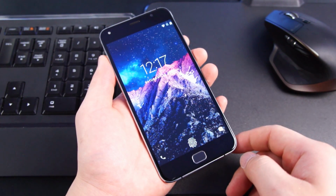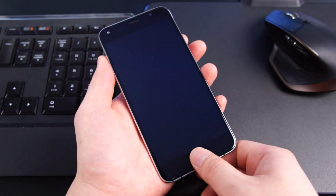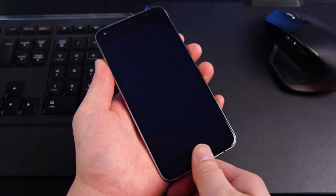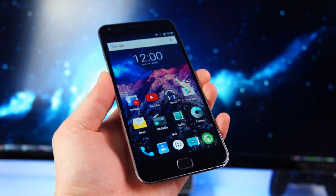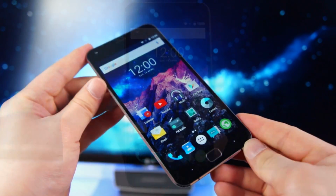Number 2. The front fingerprint scanner works okay for me, but I also learned the same finger 4 times. That way the accuracy got a bit better, but still it could be a little bit faster to unlock in my opinion. Number 3. It has a good display with nice brightness, colors and sharpness. At that point it is fine.